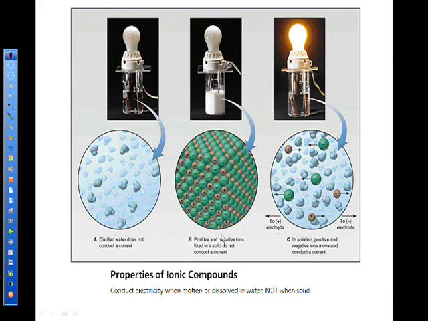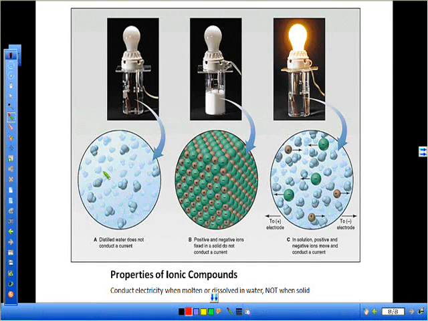When they dissolve, so for things to conduct electricity, you need ions. You need free ions to move around. Okay, in regular water, there are no free ions. It's just water, H2O, H2O, H2O. Okay, there's no free ions. In the solid ionic structure, in the crystal lattice, there are no free ions. They're all bonded together.